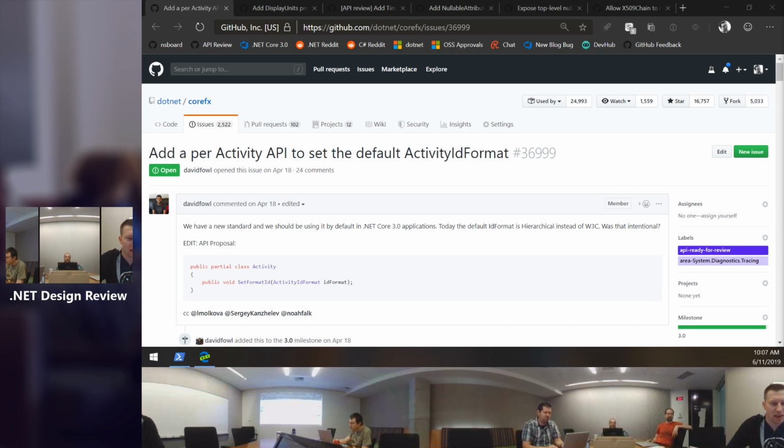All right, so I believe what we did review was hierarchical instead of W3C feature at some point. And I suppose this is just an API that allows you to set the format ID for a particular instance of the activity. Today when you create an activity, if you didn't call this proposed API, there's a bunch of rules in the start method of activity that determine what format of ID you're going to get.